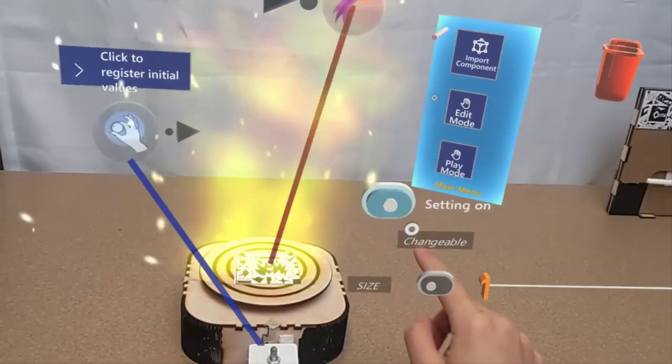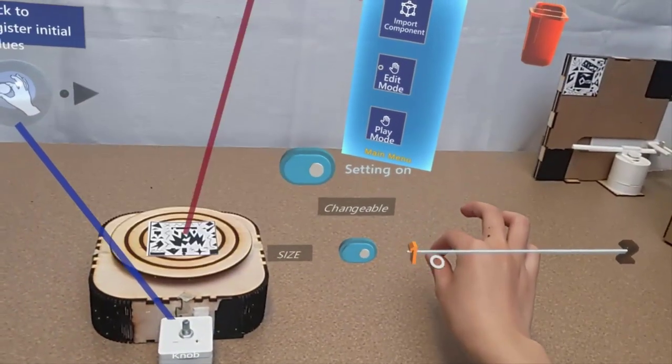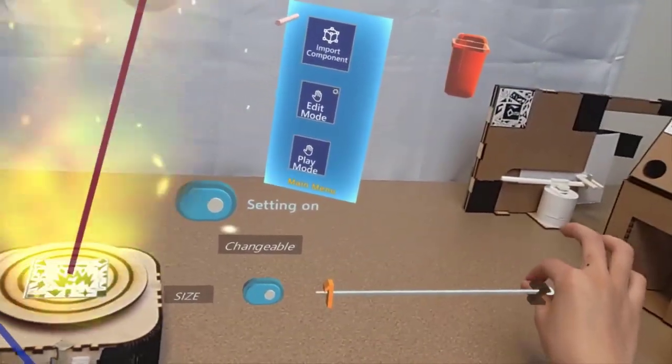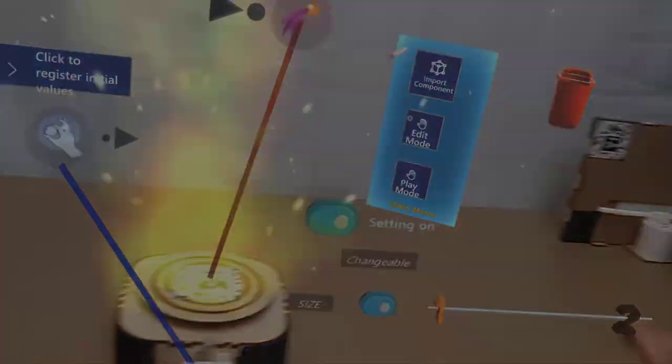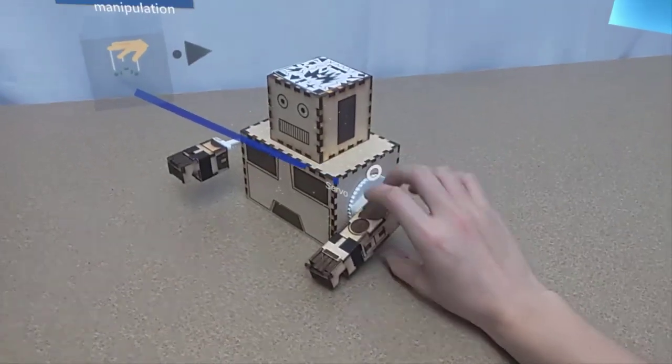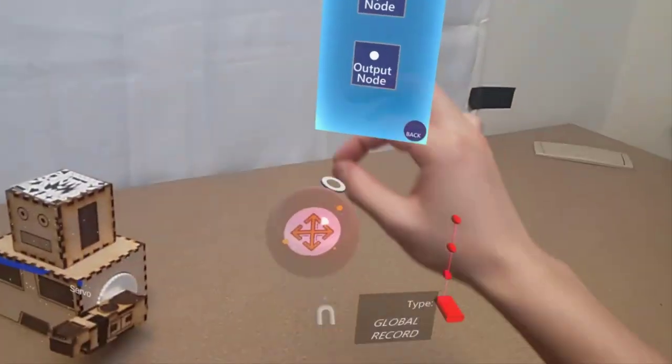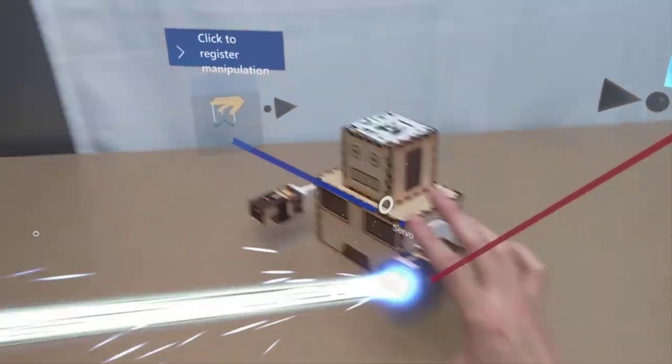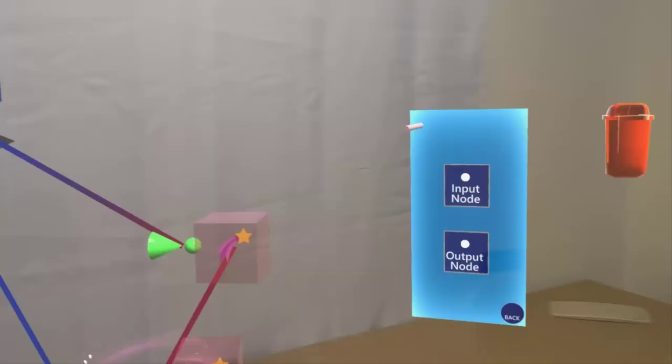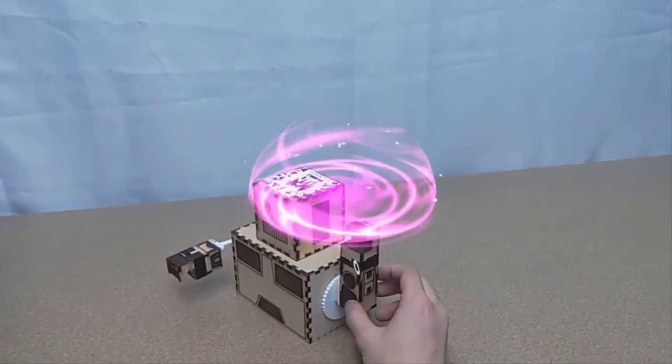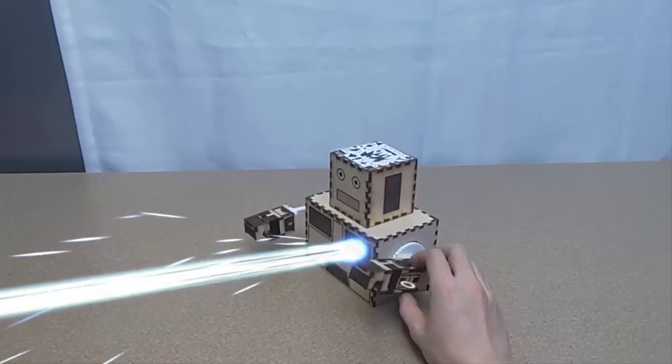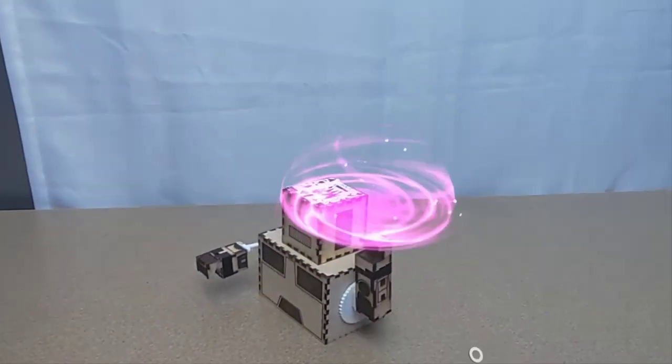For a visual effect demonstration, the user needs to set the initial and final behavior of the effect. In this example, the user manipulates the robot to different poses and associates them with visual effects. It can shoot a beam when its arms reach out or activate a shield when they fold back.